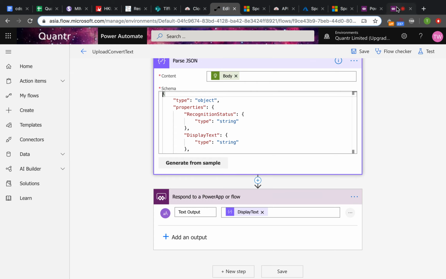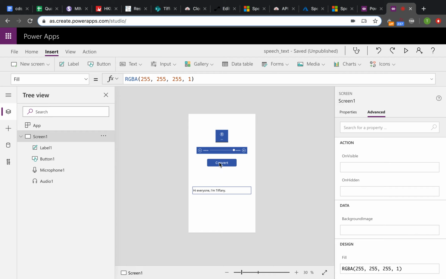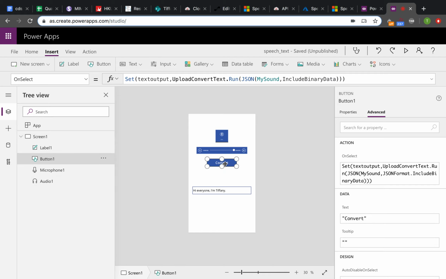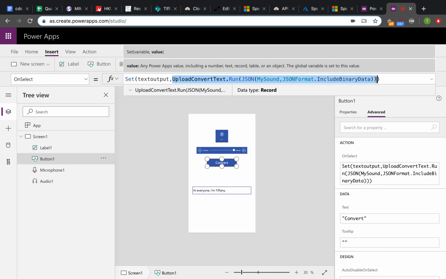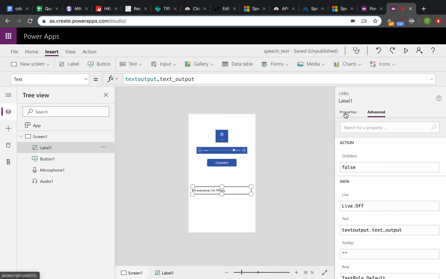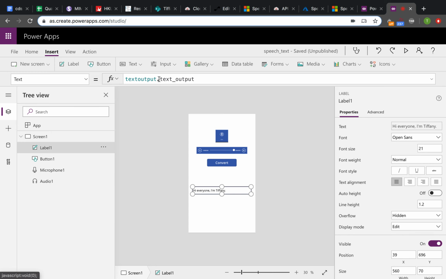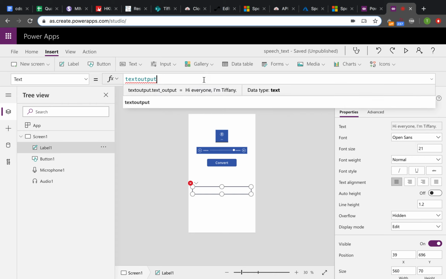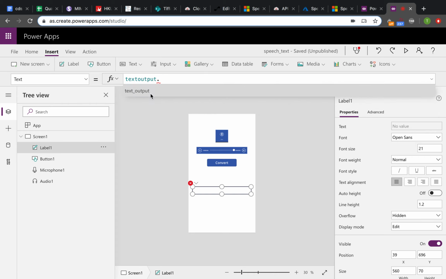And here we'll go back to the PowerApps. And we can see we already set the test output. Just give it a name. And the value is the thing we pass from Microsoft Automate, which is Microsoft Flow. And we will set the test output. And here, we will set the text as the test output.